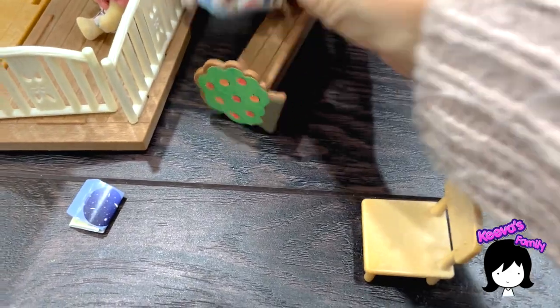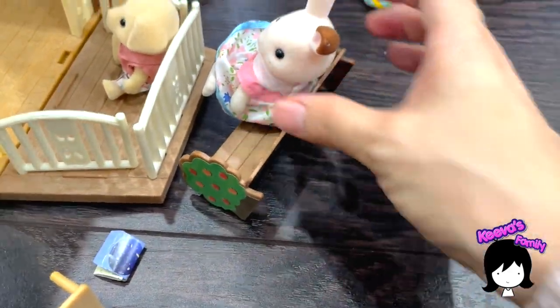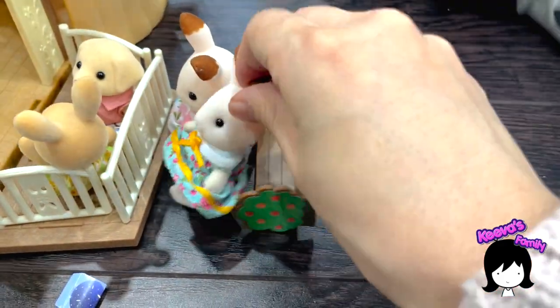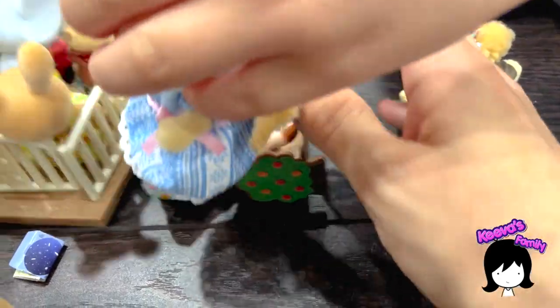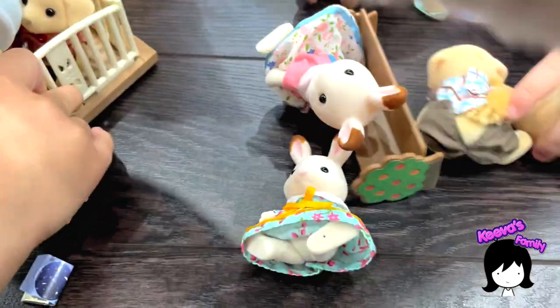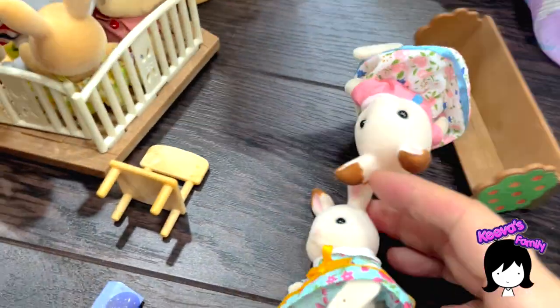Oh, okay, yeah, the teachers can come out here and watch. I think she's a teacher because she's so big. She's so much bigger than the other critters. Squeeze! She's a teacher. She's got to stay out. These two pieces don't connect, so we got to be really careful or else they'll fall apart.